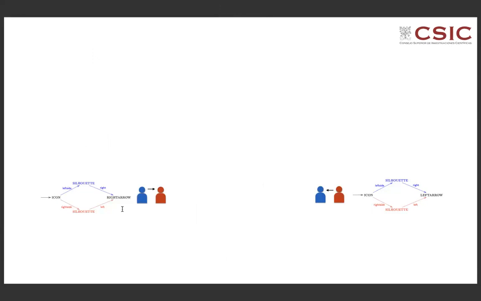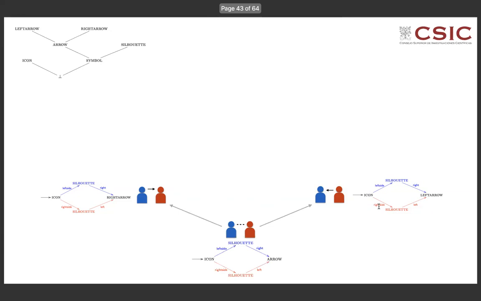And here's a particular example. What would that mean? Imagine we have these two icons and we want to blend them, to create a new icon out of these two. Here is the feature structure representation of one icon, and here is the feature structure of the other icon. Now, what is the common structure of these two icons? The common structure of these two feature structures is given by the anti-unification, which is the most specific feature structure that subsumes these two. The anti-unification, taking into account this hierarchy of sorts, would be this one.